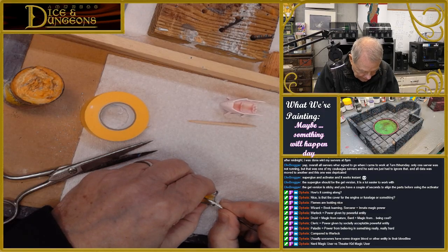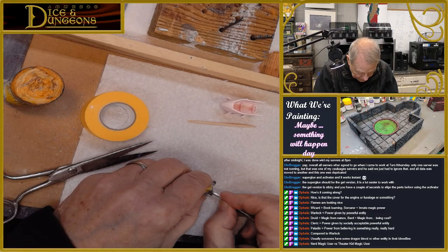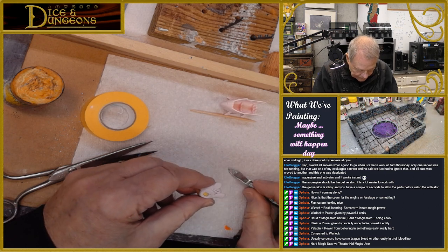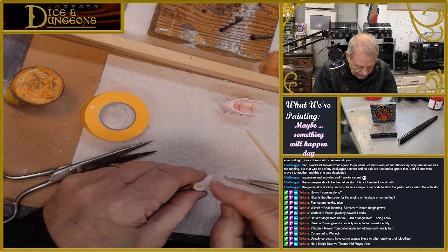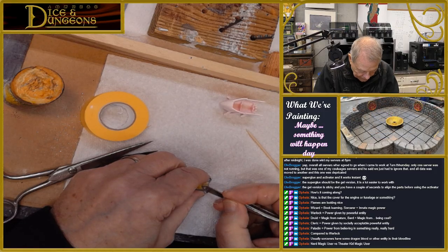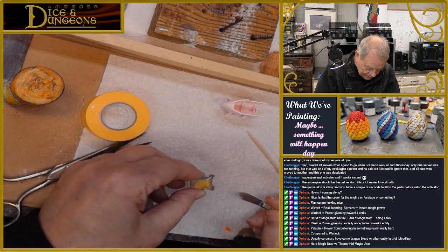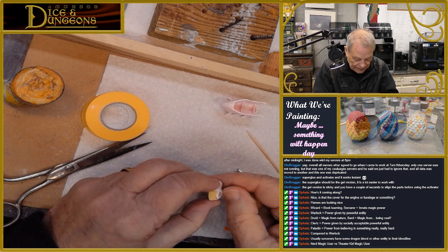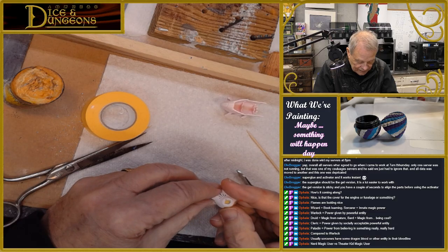All right. So that needed to be done, and it needed to be done then before I forgot. So there, when I paint the outside of this now, the paint won't get through these holes and mar up the metallic color on the inside. That's what's supposed to happen anyway. That's what's supposed to occur. It's supposed to. We'll see. The other thing I need to do is put the filler in. And then the last thing that I don't need to do, but I should do, is look at this through the head magnifiers and try to figure out why it looks like it's not getting covered with gold paint.